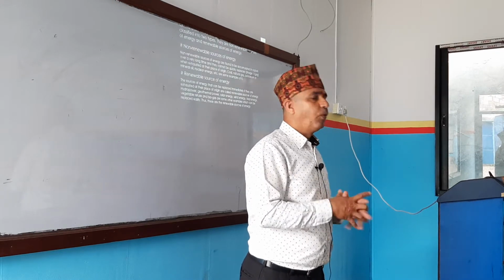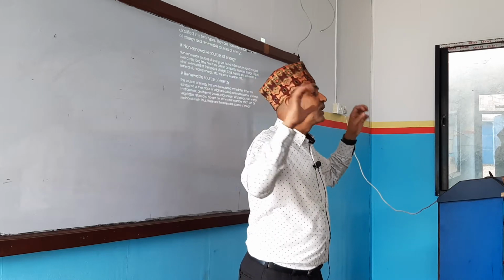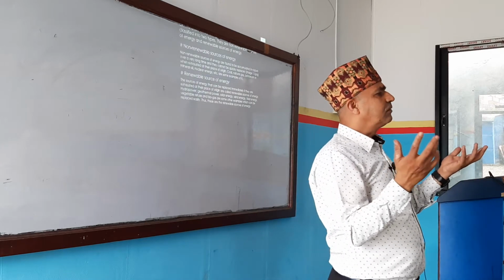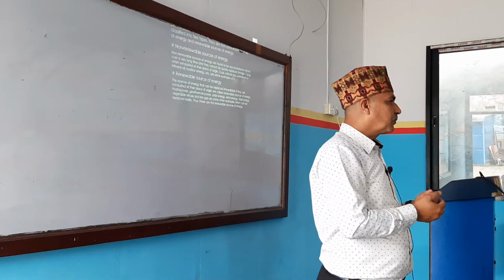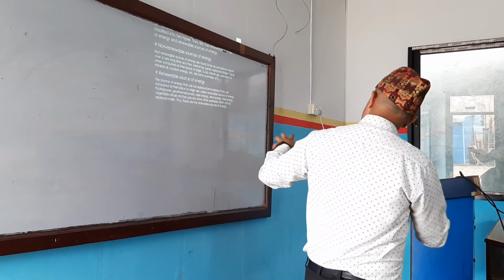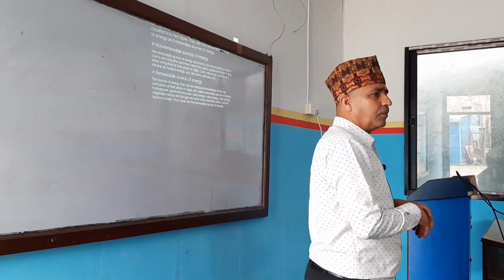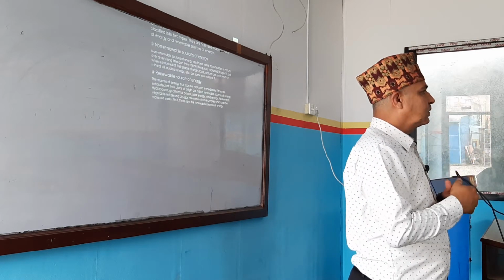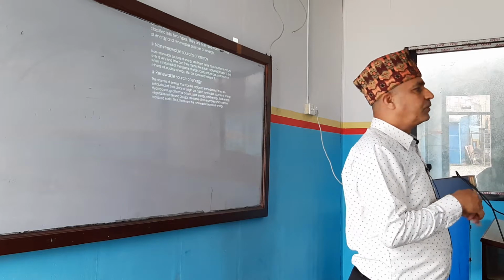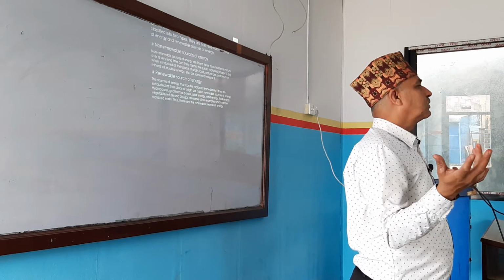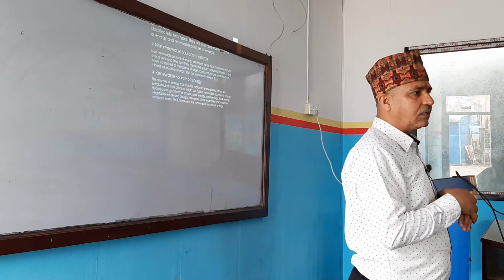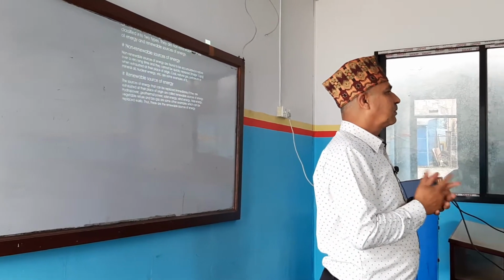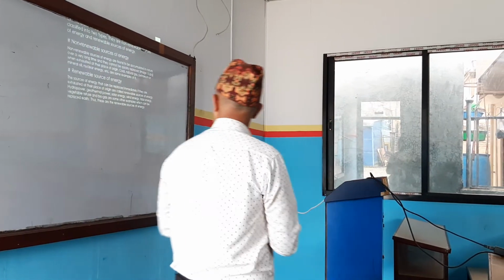Electricity. Once upon a time, we used to hear about load shedding. Have you heard or not? But nowadays, I think load shedding became history in our country. See, we are able to perform this activity because of electricity, you know. But your seniors suffered a lot. During exam time, no electricity. Especially after Kartik, there used to be load shedding for 12 hours, 14 hours. What to do, right? But now not like that.